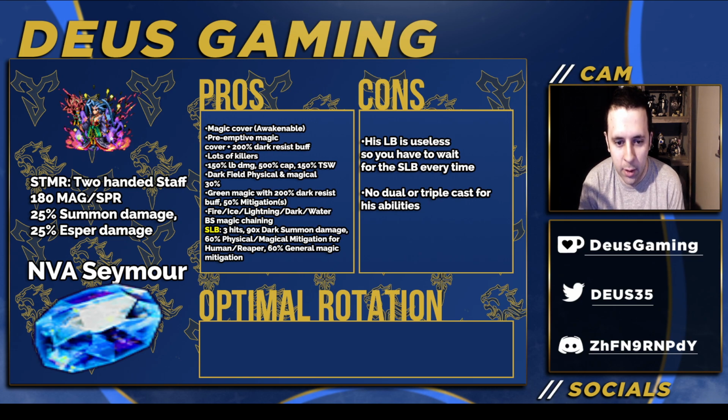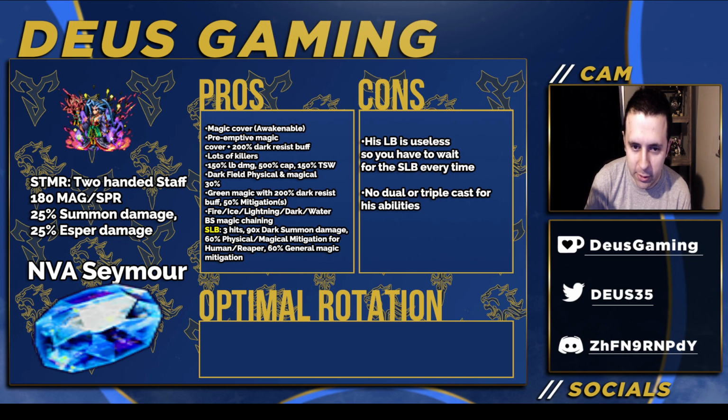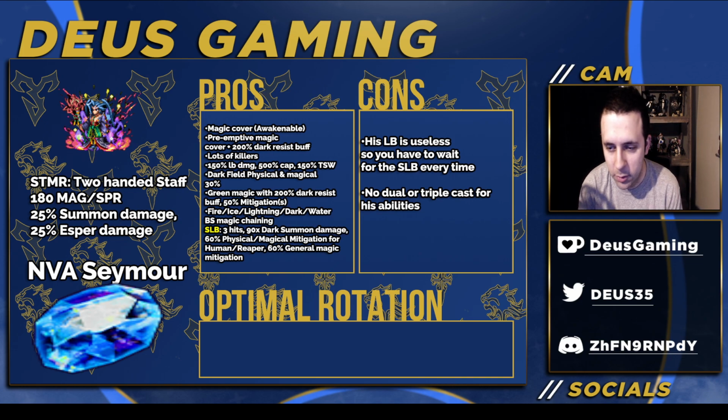So, for most of you, you're going to be looking at that 2-handed S Seymour for Yuna, at least in her base form. Doesn't really benefit her Brave Shift form, but it's good for her base form. Anyways, she's got magic cover. It's awakenable both plus 1 or plus 2, I can't remember exactly. Preemptive magic cover with 200% dark resistance buff, so that could actually be pretty valuable.